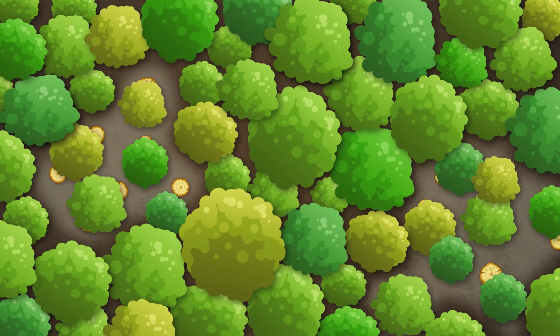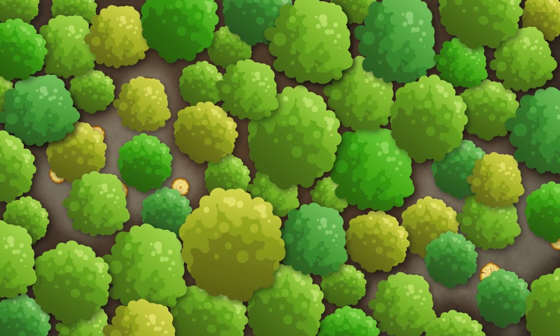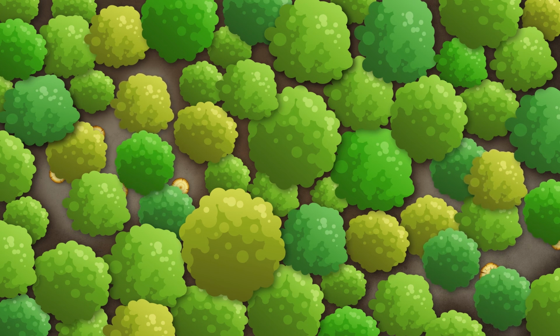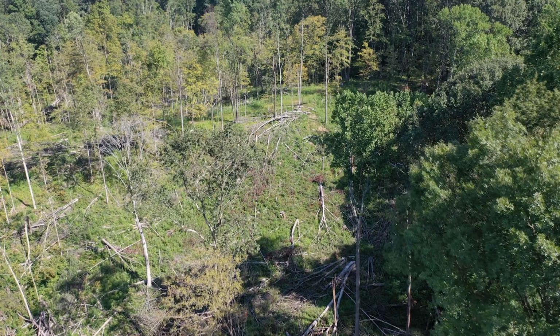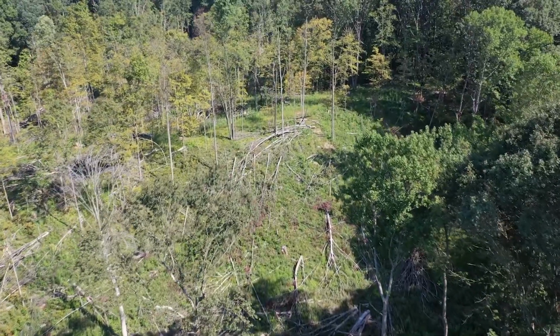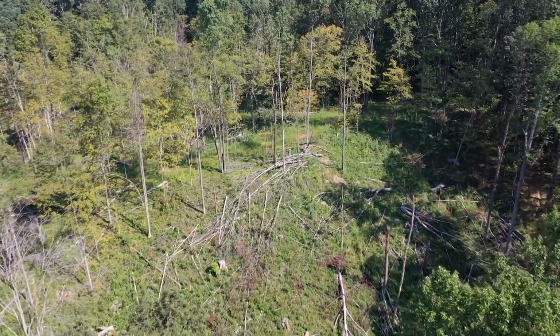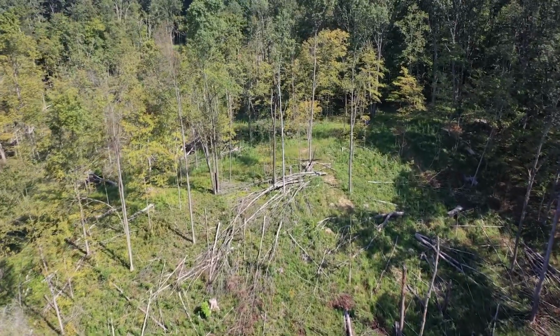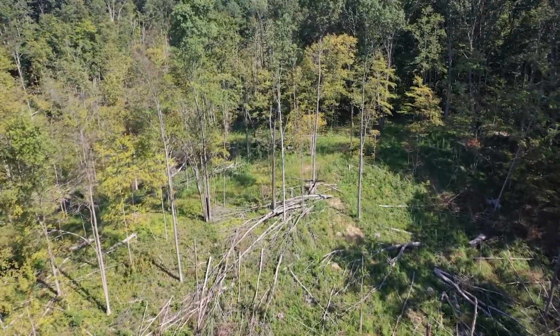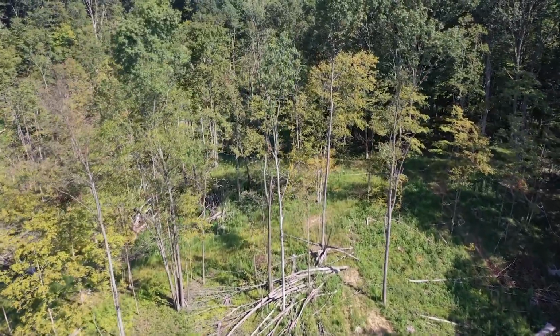But a good general rule of thumb when you're doing patch cuts is the diameter of the cut needs to be at least 1 to 2 times the height of the surrounding canopy. And what this allows is you have a large enough core area in the center of that cut to get full sunlight for the majority of the time. In the surrounding perimeter of that cut, even though you don't have any overstory trees above it, you still get enough shade where it actually promotes the more shade tolerant species like your beech and your maple.